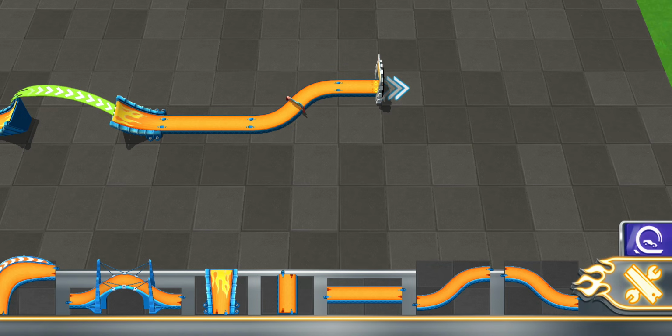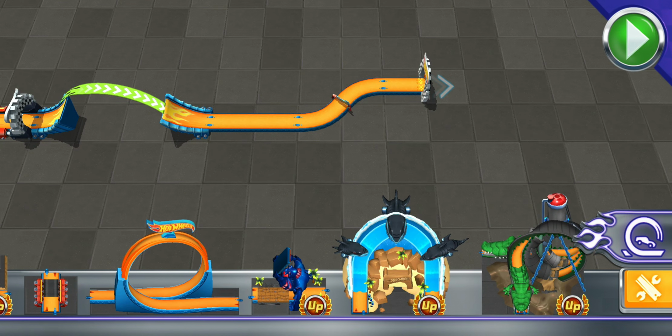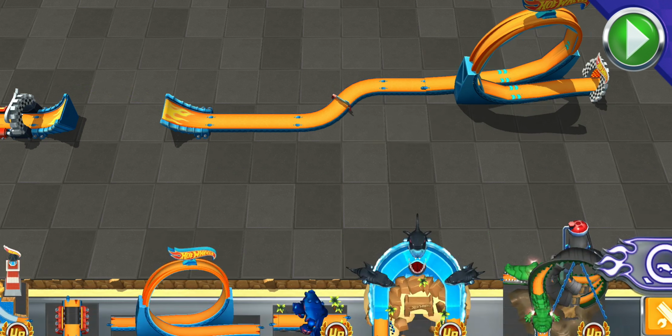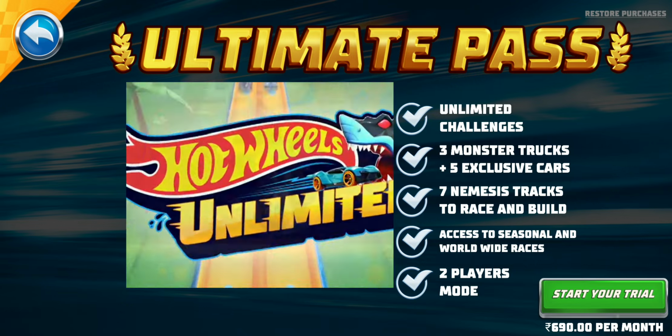Check this out. I've got something amazing to show you. Tap stunt tracks. Yeah, that's what Hot Wheels is all about. Use these to loop, boost, crash, and clash. Hot Wheels Ultimate Pass.